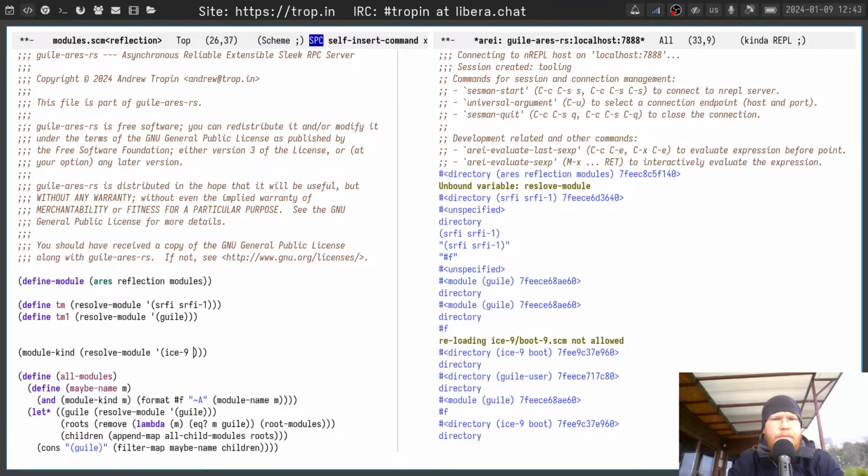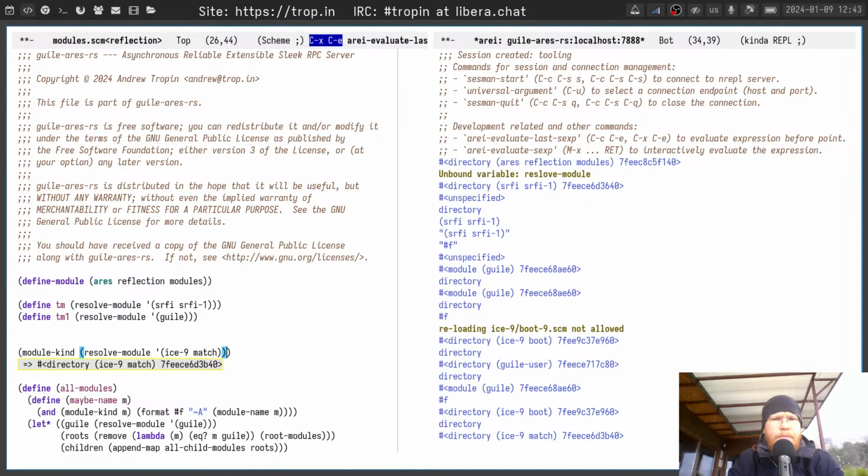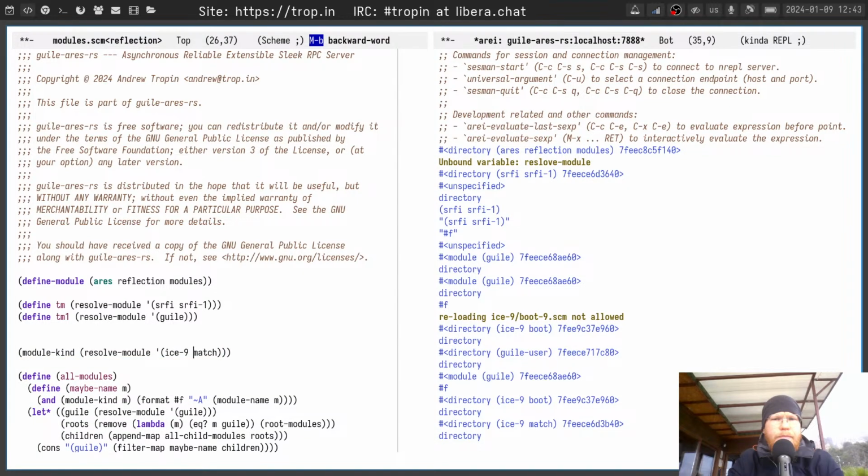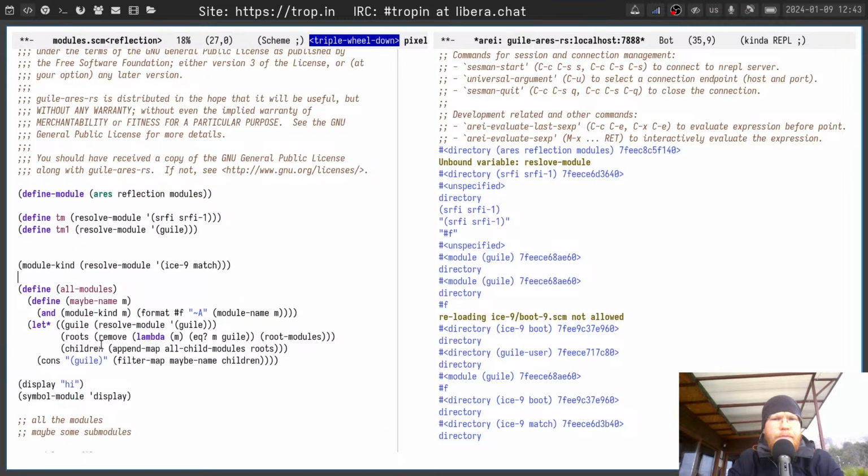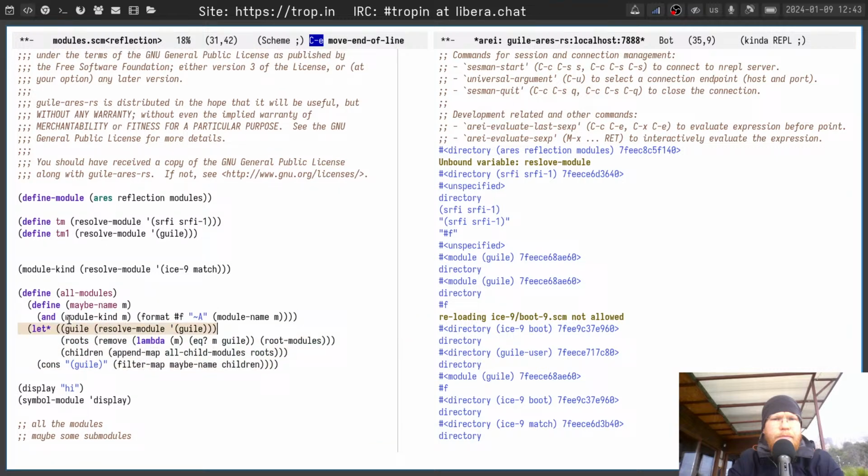Let's say ice9 match. Let's see the following code and what it does. We resolve the model for Guile. After that, root models except the Guile.